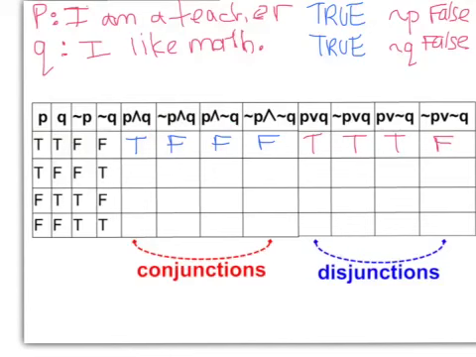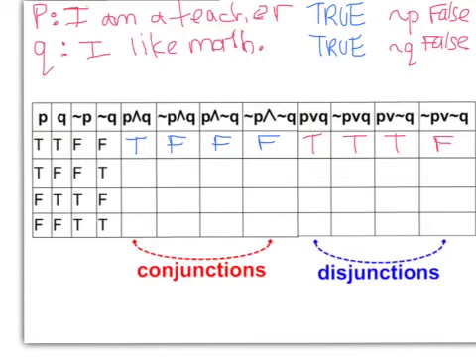When you're working with disjunctions, the word or, one or the other has to be true. So these were both true, so it's a true statement. This was false and this was true, but one of them was true. True and false, the whole thing is true. Both were false, so the final is false. So when you have a conjunction, the word and, they both have to be true. When you have a disjunction, the word or, one or the other has to be true.